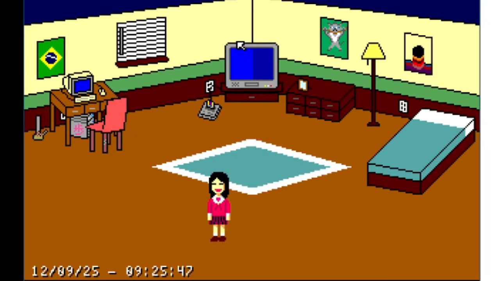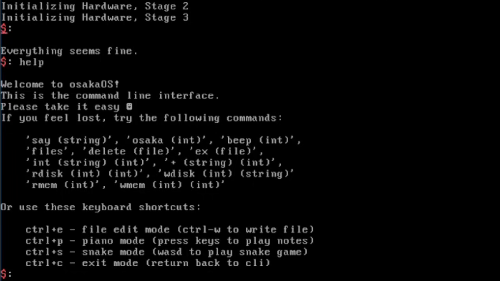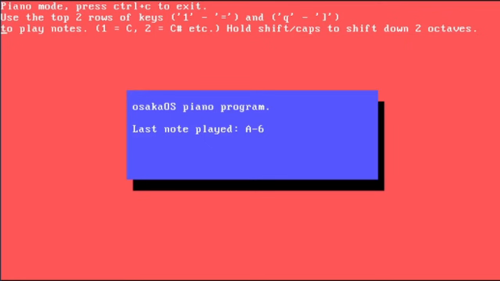I'm going to try rebooting the operating system one more time. And this time, I am not going to exit the CLI. Let's try Control P. Okay, so this is apparently the piano mode. Now, I don't have this hooked up to any audio, so I can't really hear it. But it is interesting. This does seem to work. I can press keys. Yeah, as you go down the rows, you get higher octaves. To the right, across those rows, you get higher pitches within those octaves. You get higher notes or accidentals.